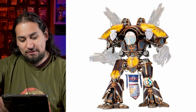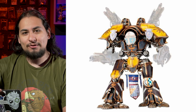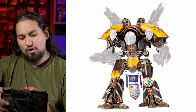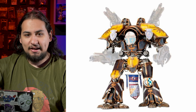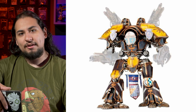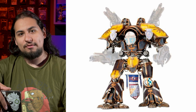Strength 12, AP -2, damage 4. Also, AP -2, give it AP -3, because Space Marines are still getting a 5 and 6 up save. Like, they're still okay. And Terminators are probably going to be absolutely fine with their invulnerable save. In the Index Imperial Agents, the Vindicar Assassin has a special ability. Once per game, you can ignore any and all opponents' saving throws of any kind.